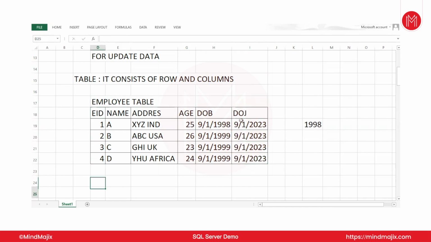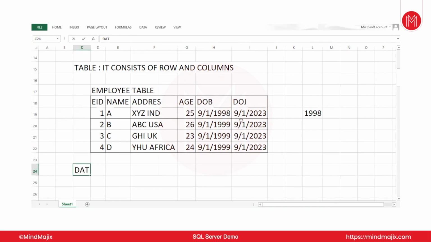In a database we will have many tables. Let me write over here: there will be many tables.